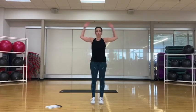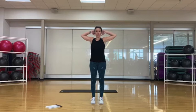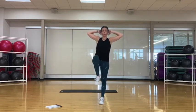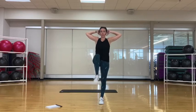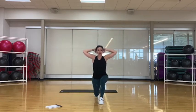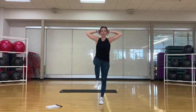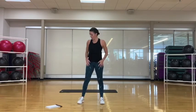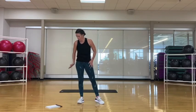All right, we're back to round 4. So for this one, we're gonna do arms up here for a back lunge. Back lunge, bring your knee up, 2 pulses, pulse, pulse. We're staying on the same leg. Back lunge, bring it together, 2 pulses, nice and controlled. Now when you're bringing your knee up, you should be really pulling your core in. Use those core muscles. So we'll do all of those on one side.